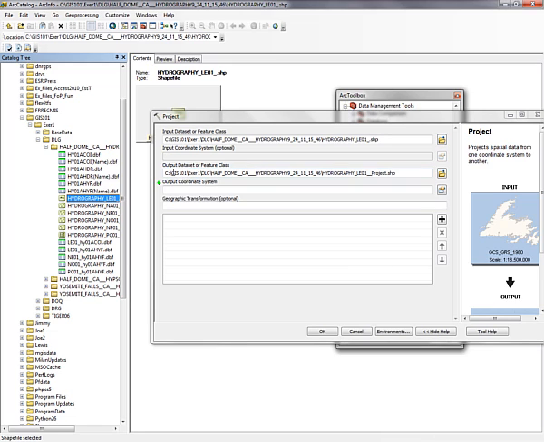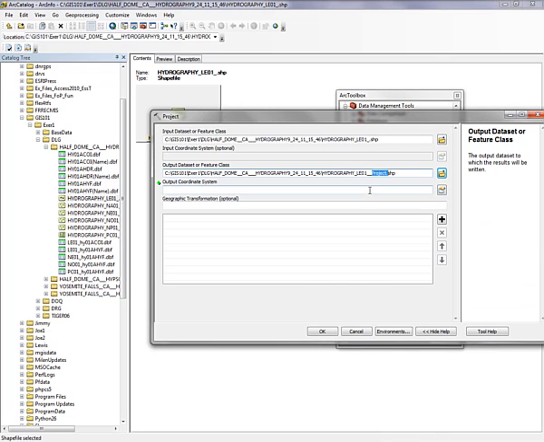So then we've got a name for it there, and notice by default it gives it an output name. And basically what the program does is it tacks on this underscore and the word Project at the end of your file name. In our case, that's really getting so long, and it doesn't tell us in the name that it's 1983 datum type data. So let's go ahead and clean that up just a little bit while we have the opportunity here.